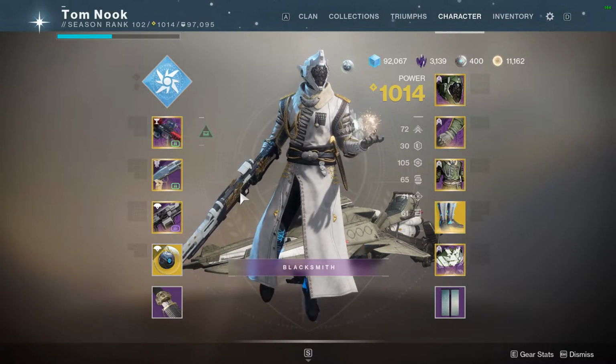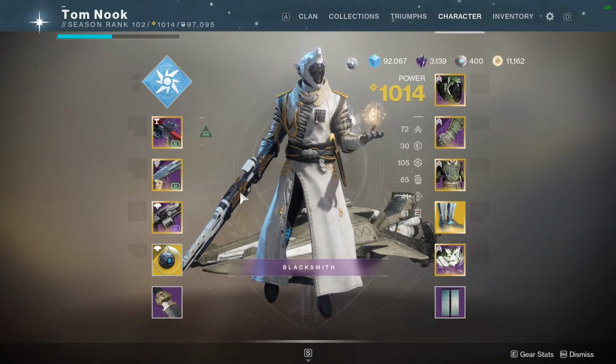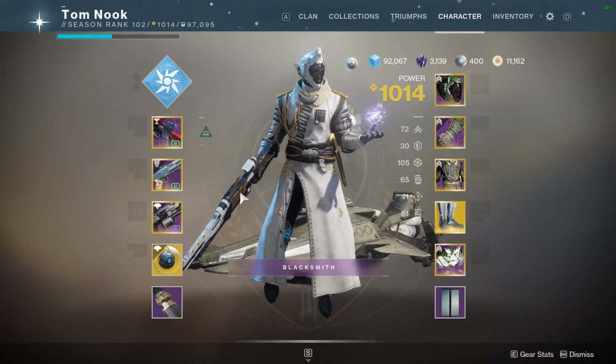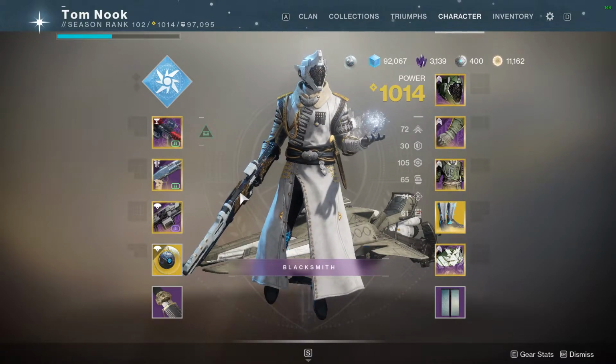They do require you to have some fundamentals of your mechanical knowledge of how to play this game, but in all regards, I'd say shotguns are the easiest of the four special weapon types to be using.